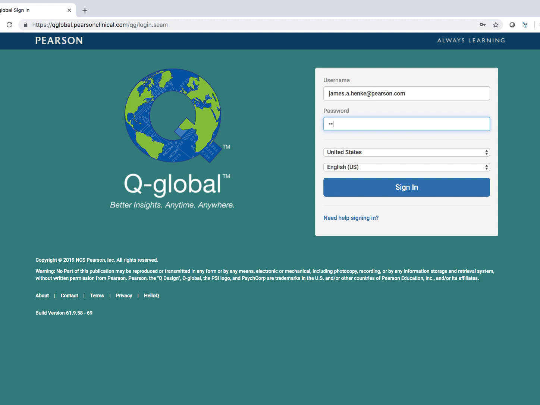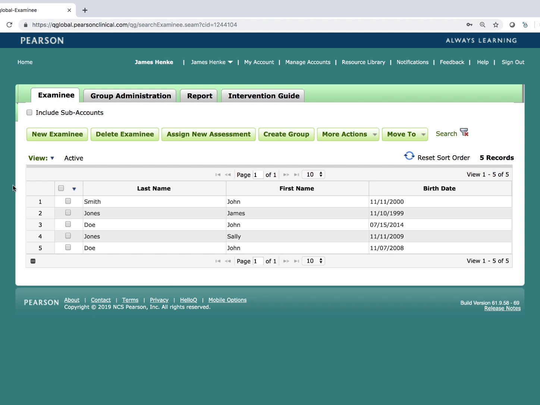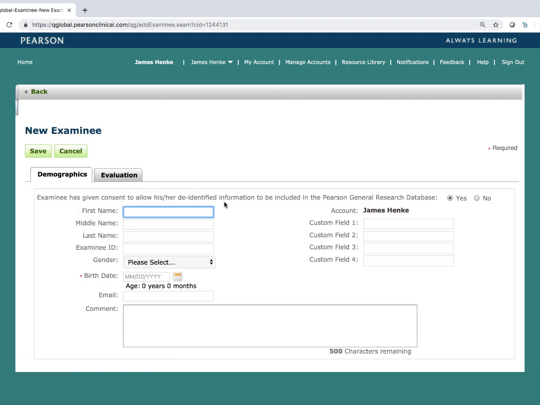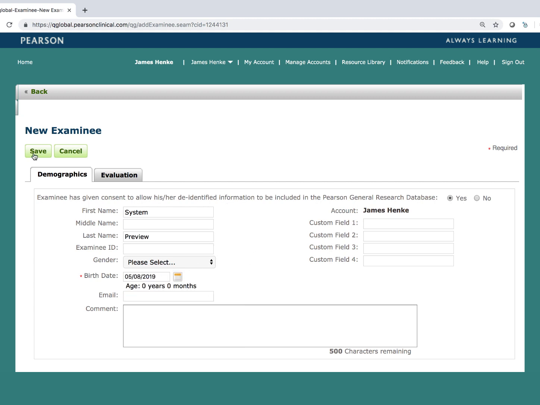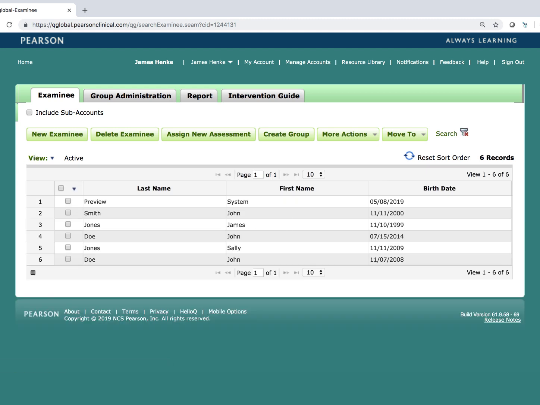The digital administration is housed within our Q Global system. For those of you who have used Q Global previously, nothing has changed regarding setting up an administration. But let's see how this works. After logging into Q Global, I arrive on my home screen with a list down the page of different people I've tested previously. Q Global client profiles require the date of birth and their name or client ID. So after completing these minimum requirements, I can now assign the Bayley-4 for testing.